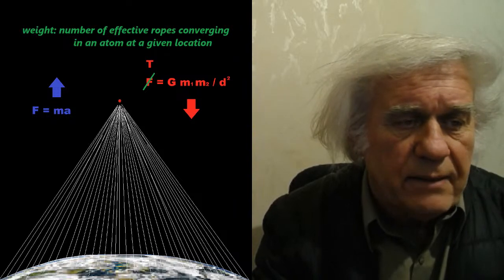Someone might ask, well, Bill, what if I come at a certain speed at that location? For example, you have all these atoms connected to the Earth, and at that location there are so many ropes connecting one atom to every atom on Earth. Would it be the same if you come at a great speed to that same location? You have the same number of ropes, but does that thing weigh the same? You see the problem? Let me illustrate the question for you.